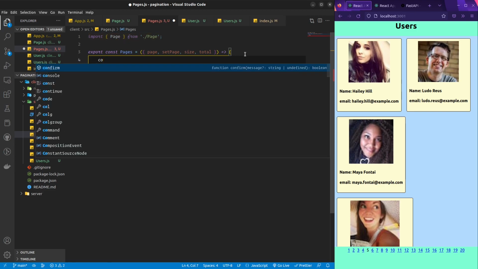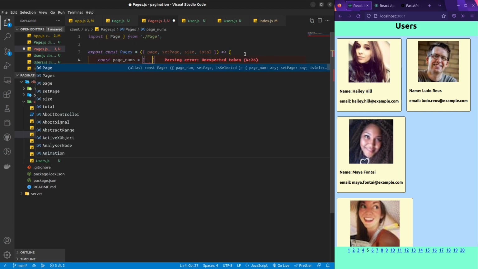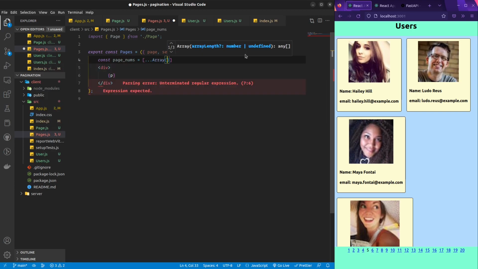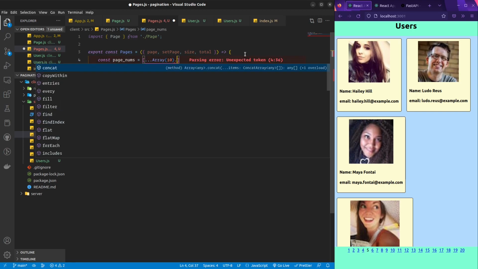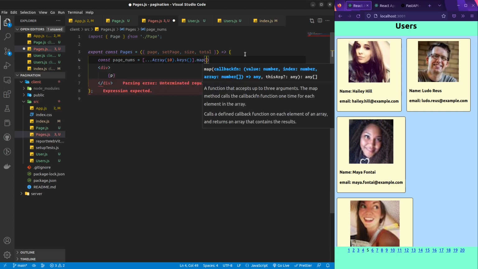To create that list, I'm going to call it pageNums, and it is going to be a list. I'm going to have an array with a length of 10 for now. Let me just assume that there are 10 pages, and from that I'm going to get the keys and map those keys so that they will not return the keys, but key plus 1.